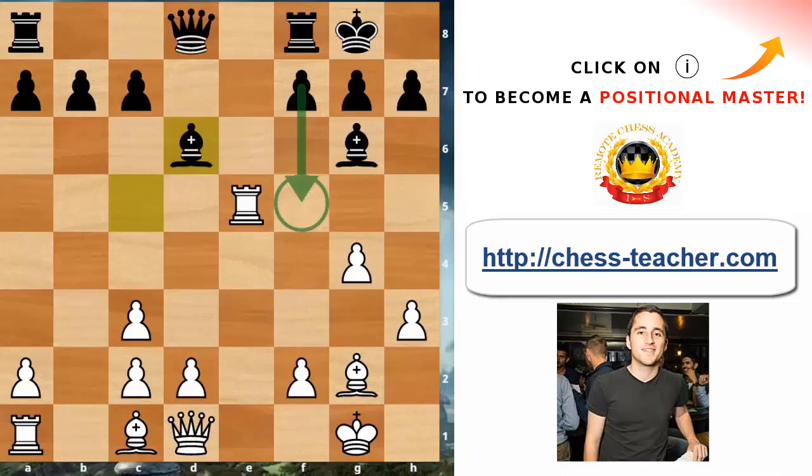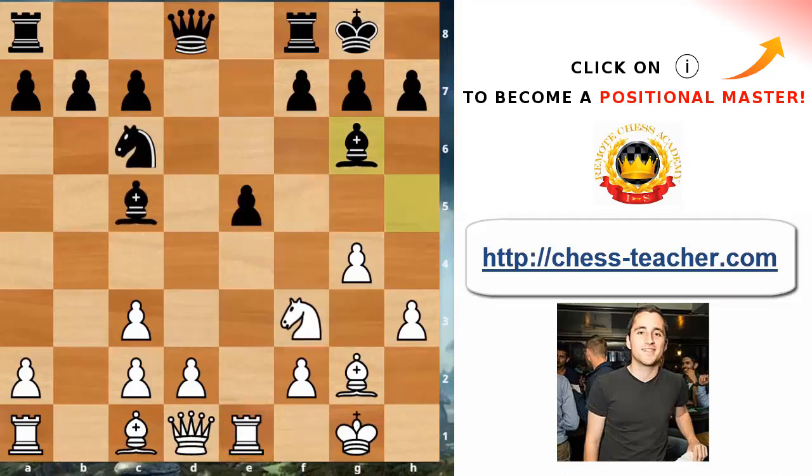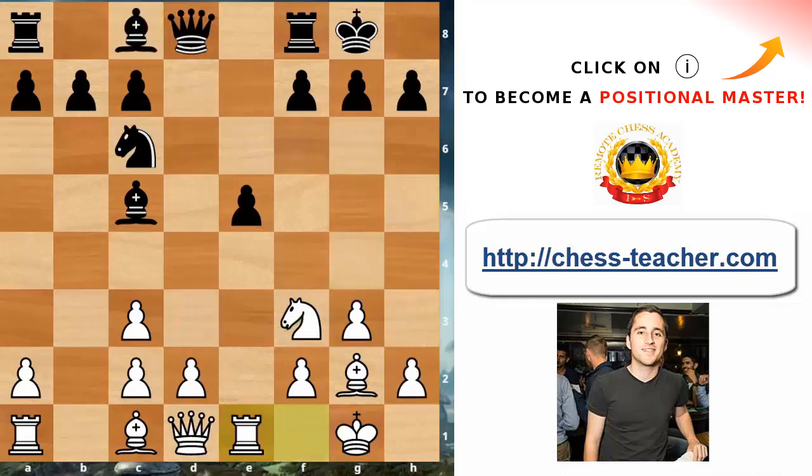And my suggestion for you is just to analyze this position a little bit with your computer if you want to make sure white is not in serious troubles. I didn't see any direct ways for black to win, so white is fairly safe. If you want to be extra safe, of course you are not forced to actually accept the pawn sacrifice. You can go with a move such as d3, with the idea to go knight d2 and knight c4, which is also a pretty frequently occurring maneuver in those type of positions. This is all I have to say about the move bishop g4.